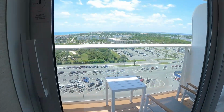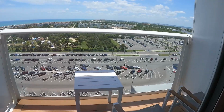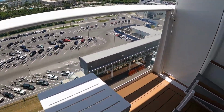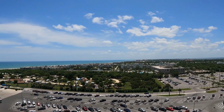Then there's the regular Cloud9 Spa balconies on deck 17, which is what we had. And then the Cloud9 Spa suites. Yes. So overall, I think that the Cloud9 Spa rooms are a really good value if you're going to use the thermal suites. If you're not going to go to the thermal suites, then it's not worth the price, because it's not going to help you at all unless you plan on using a lot of spa services and you want the specialty booking times. Then maybe it would pay off, but honestly, if you're not going to use the thermal suite, don't bother.